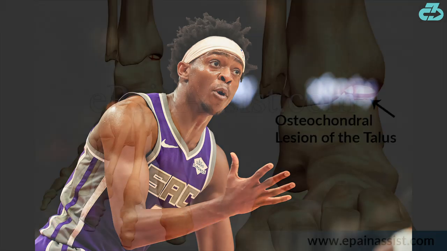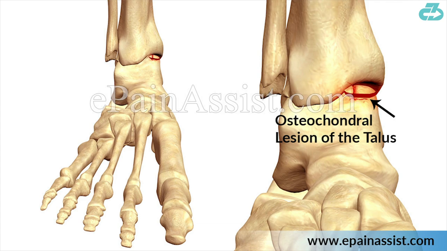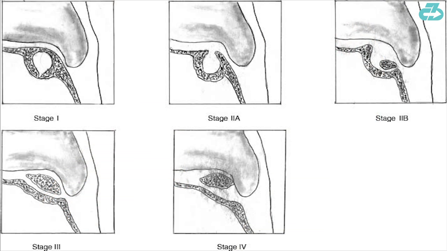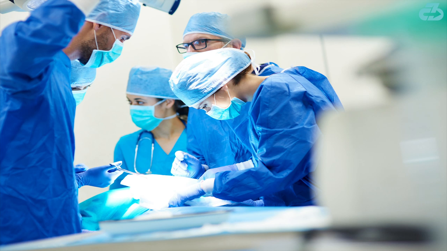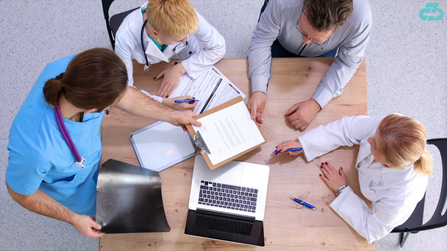Scenario 3: if Fox has severe pain and numerous signs of instability at the 3-week reevaluation, or also has an osteochondral defect — where the force of the ankle sprain chips off a piece of cartilage in the ankle joint — the team could decide to pull the plug and have surgery immediately. That said, the orthopedic surgeon I consult with told me this would be a very aggressive approach and the least likely to happen. He said unless there's a large OCD lesion, it's very unlikely the medical staff wouldn't give Fox until at least the 6-week mark for another reassessment before deciding his fate.